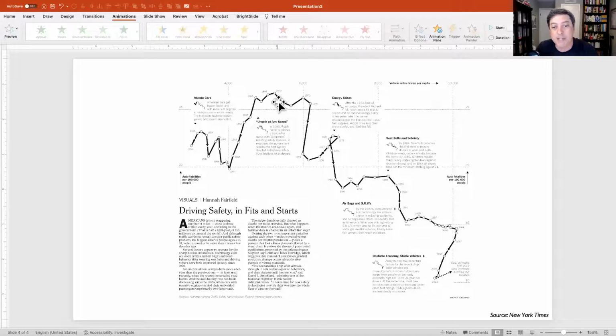Now by 1970 over here, we're still driving more. We keep moving to the right on this graph, but fatalities have really increased. Now by 1980, deaths have fallen. Driving has still increased. By 1990, which is right over here, miles driven still increase, and deaths continue to fall. By 2000, deaths continue to fall. We're still driving more. And by 2011, we're driving about the same as we were in the late 90s, but deaths have still fallen considerably.